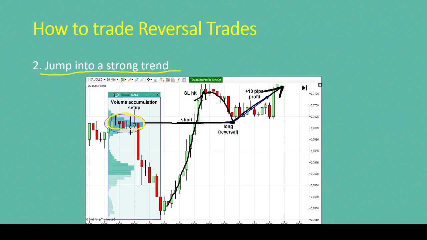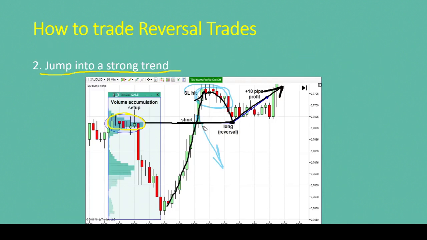I need to say that you need to see some price action, some activity beyond your level. So you need to see some price action, for example, like this, above the level. Because sometimes it could just happen that the price goes past the level a little bit, then reacts to it and makes a reaction. So you don't want to take a reversal trade in a case like that. You need to see that the price accepted the higher prices in this case. So you need to see some price action above the level, then you need to see the price return to the level, and only after that you enter the trade.